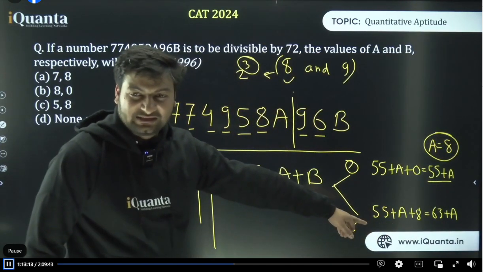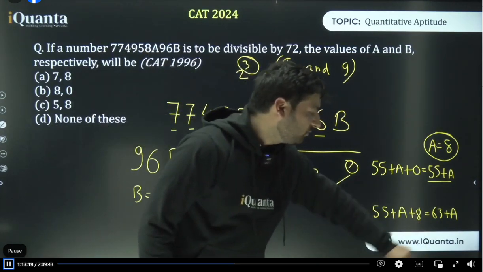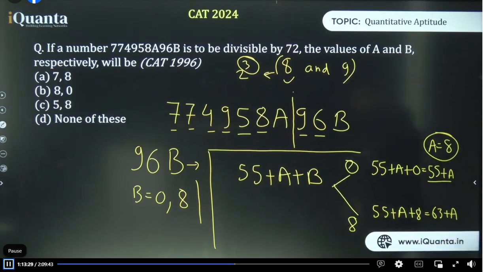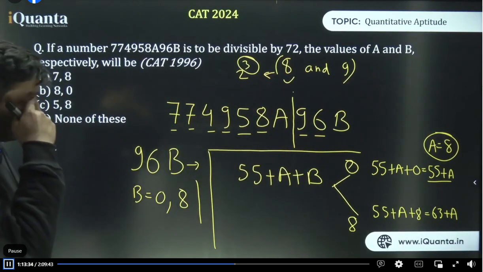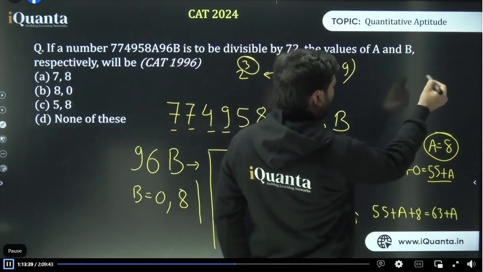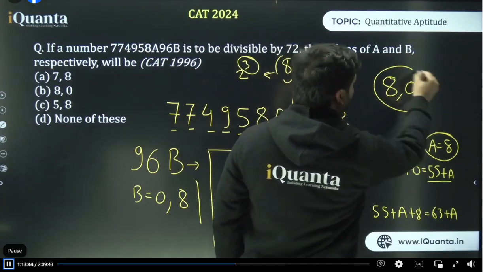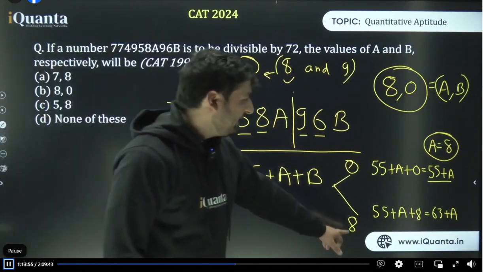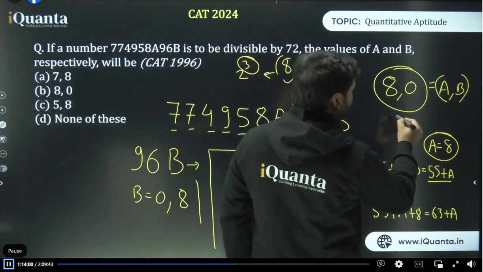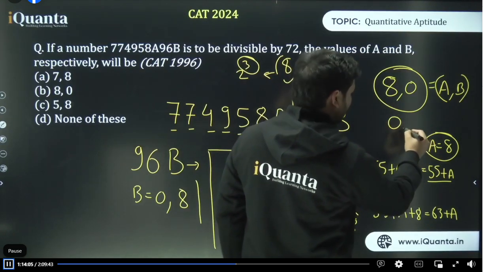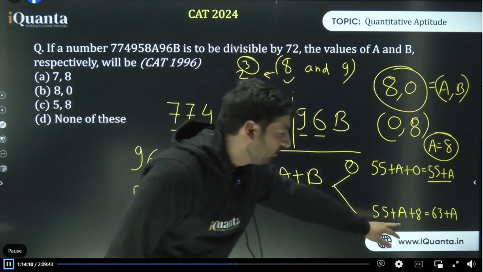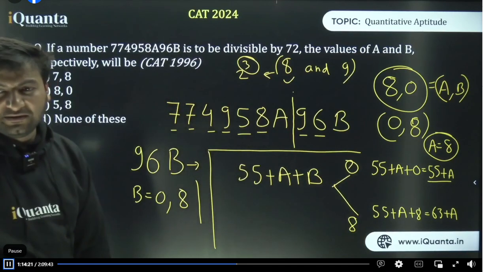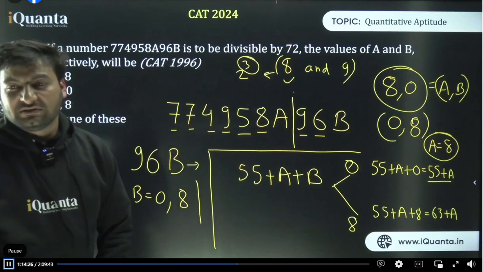But in this case, what do I have? In this case, you can check with multiple values of a, right? So basically I mean to say that when b is 0, a is 8, so one pair of values of a and b is 8 and 0, right? This is one pair of a and b, right? Another pair would be when b is 8, then a must be 0. See this case, b was 8, and if this has to be divisible by 9, then this should be 0, as well as that can be 9 as well, right? So b is 8, a is 0 or 9, right?